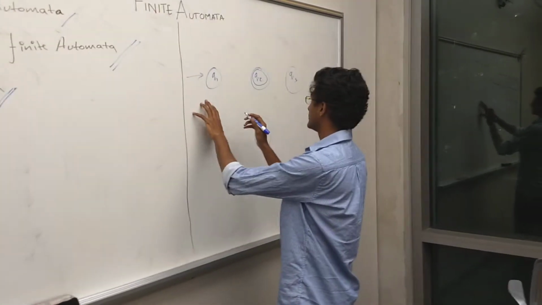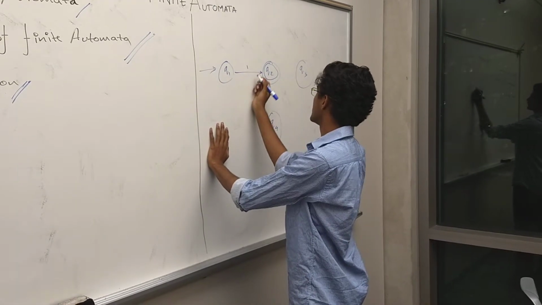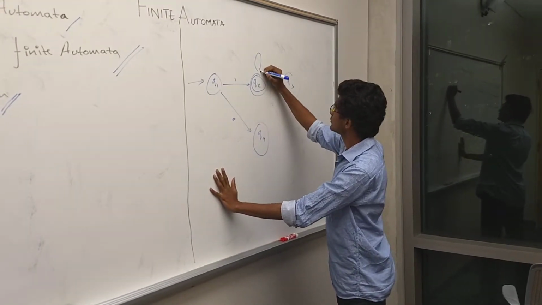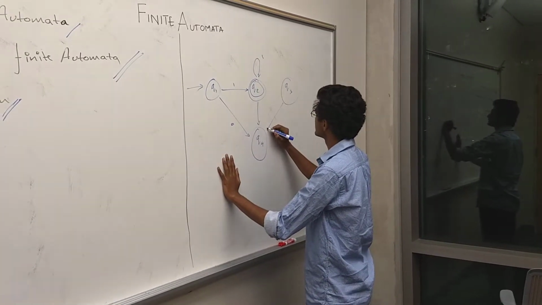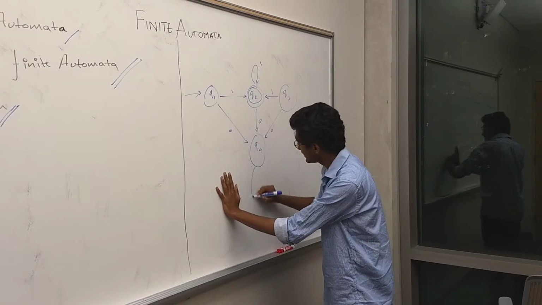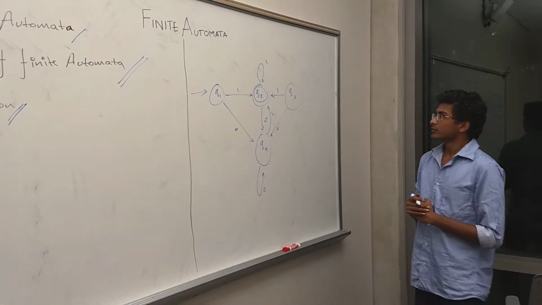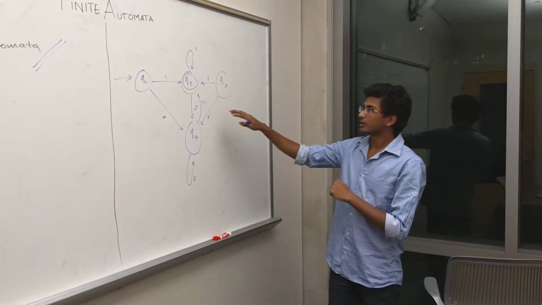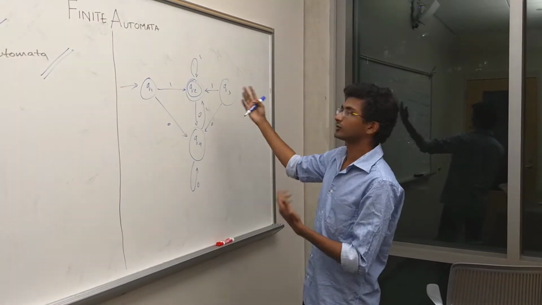So let's see the transitions that can happen between the various states. Let's say for Q1, on reading a 1, it goes to Q1, on reading a 0, it goes to Q4. For Q2, on reading a 1, it stays at Q2, on reading a 0, it goes to Q4. For Q3, on reading a 0, it goes to Q4, on reading a 1, it goes to Q2. For Q4, on reading a 0, it goes to Q4 itself, on reading a 1, it goes to Q2. So this gives a representation of a 4-state finite automata with a binary input language and an output of yes or no.